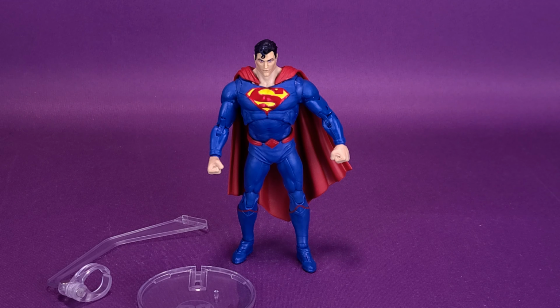I know some people don't really like the trading cards. I like them. I just wish, again, they could go back to using actual artwork pulled from the actual pages of the comic, not really relying on figure photography this whole time. The figure also comes included with a display stand, which makes up the rest of his accessories.